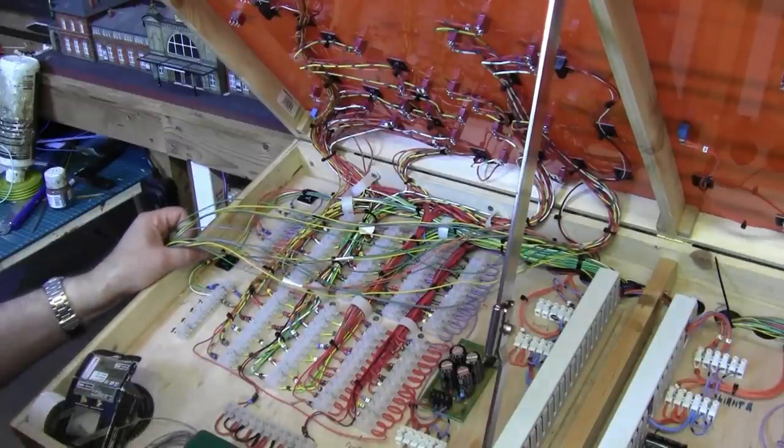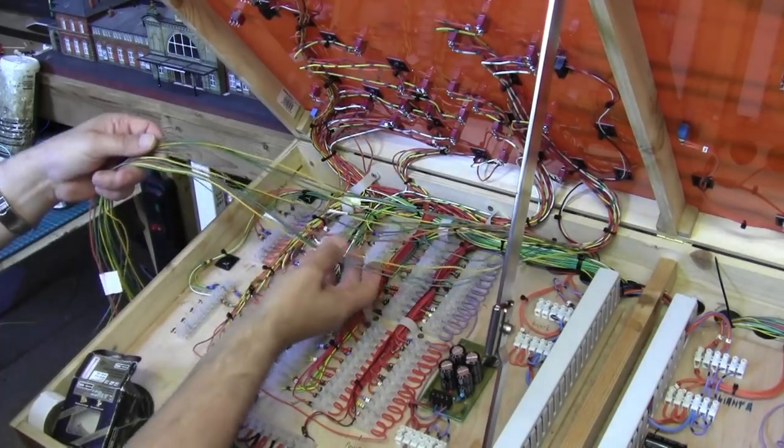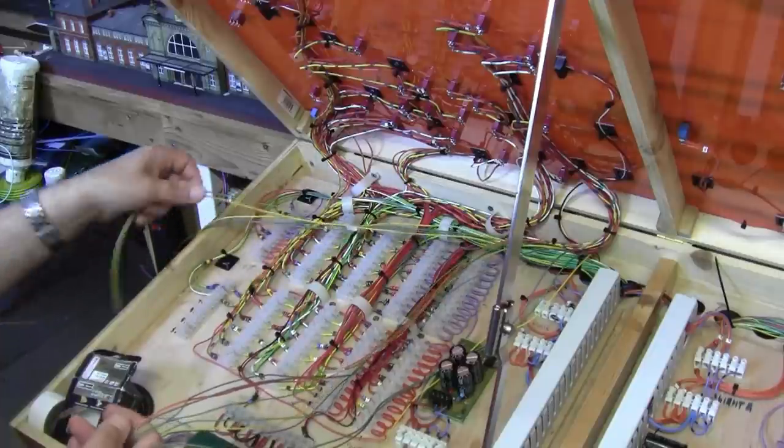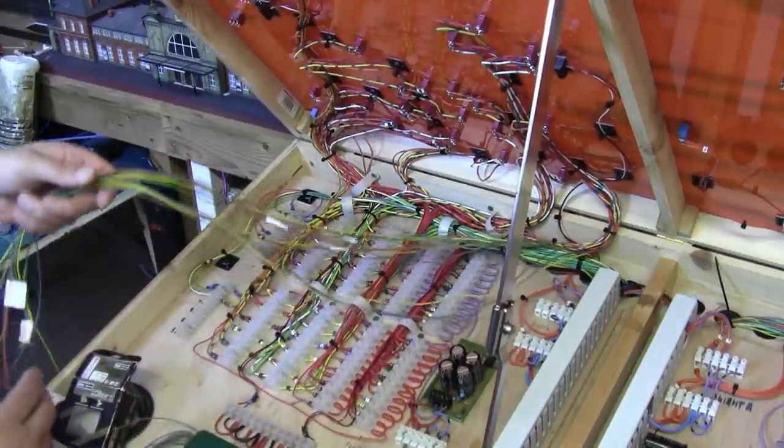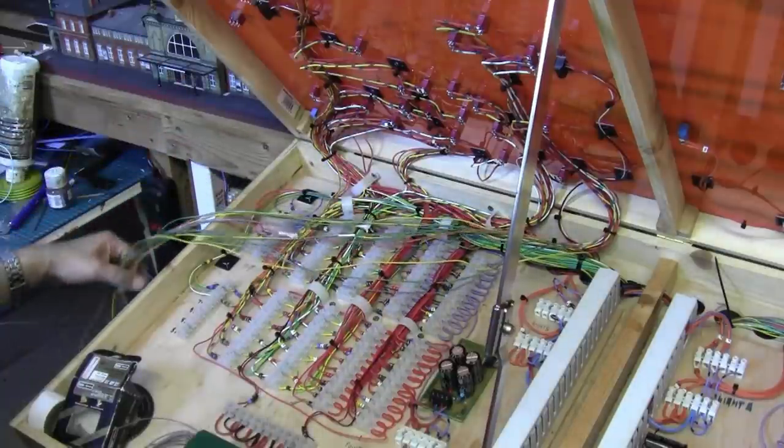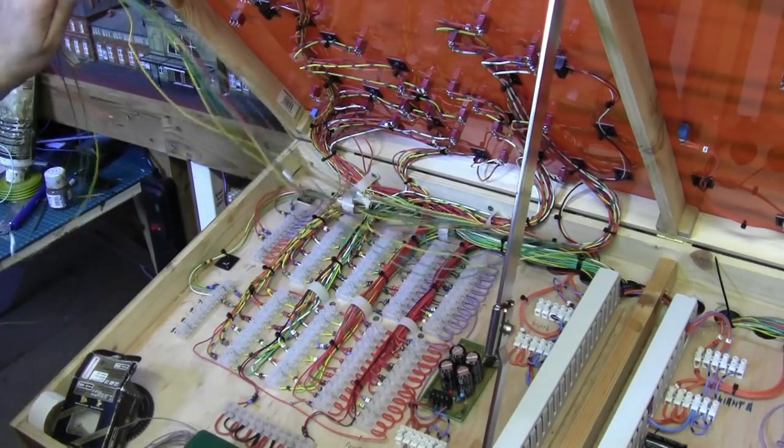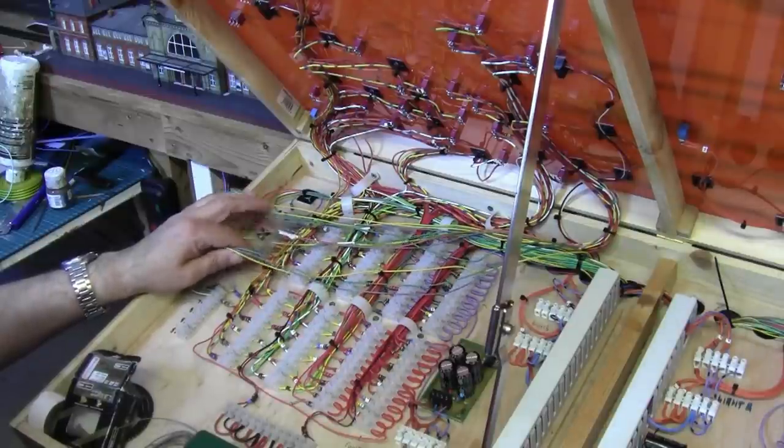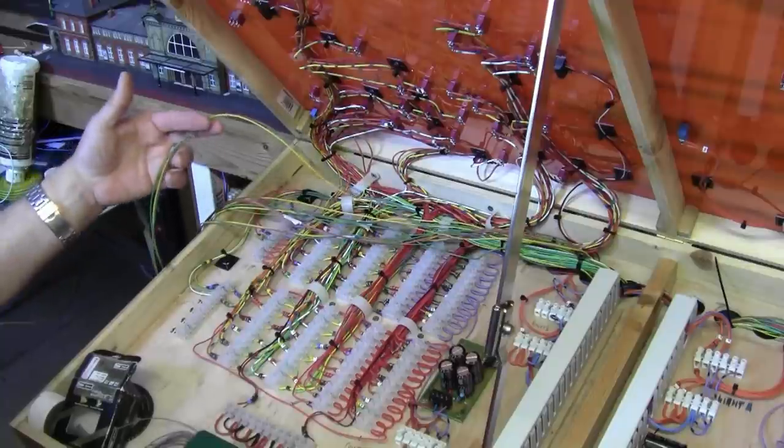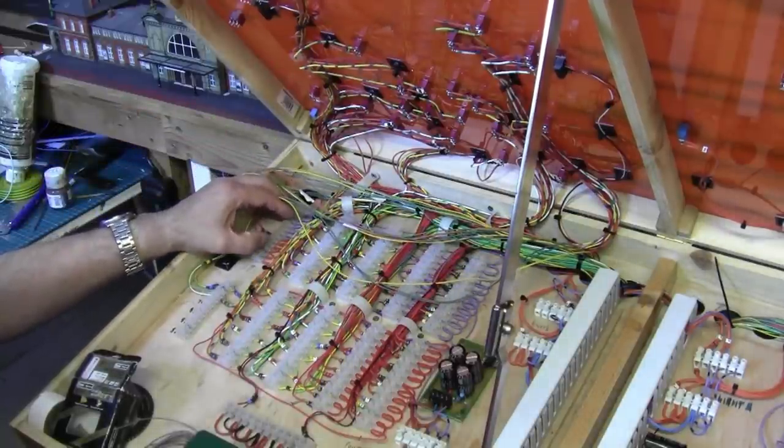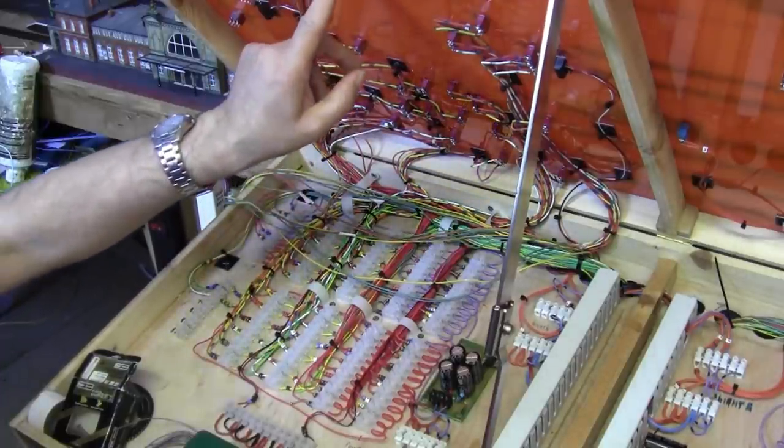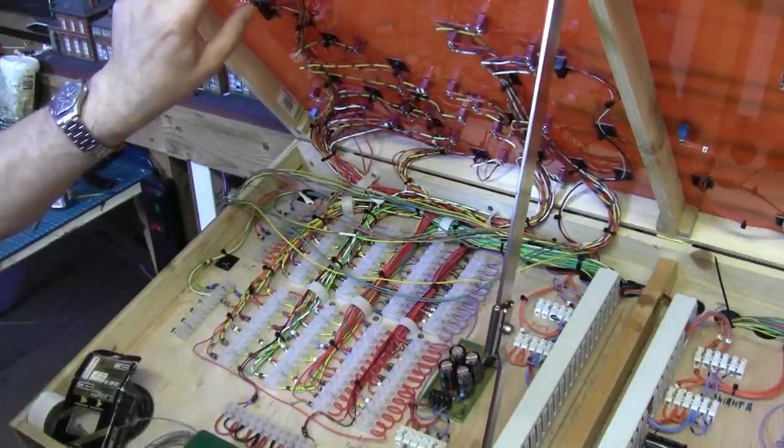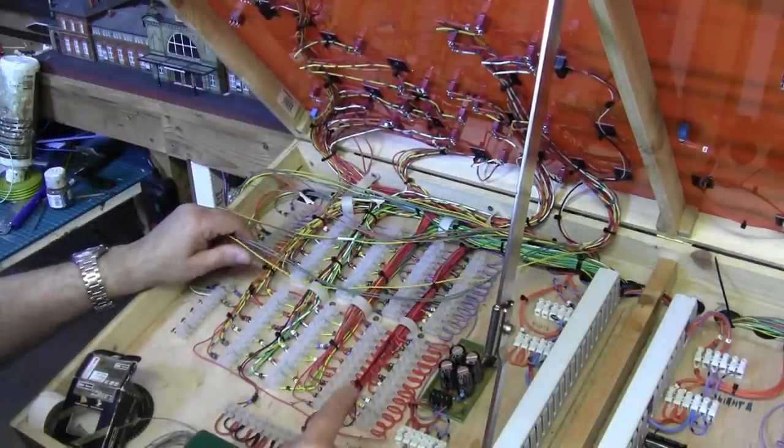Right, so we've installed our points. Now it's time to do some work on the control panel. So here we have five sets of what I call tails, one, two, three, four, five, which run all the way back to where we've just come from. Some of these lengths are at least eight meters long, going to a terminal block and then from then on going to the point motor. So what we're going to do now is concentrate on putting these into the terminal blocks and then wiring them up to our switches: 79, 82, 83. I've still got 80 and 81 to drill holes into. So basically I just want to show you where they go when they come into the control panel.